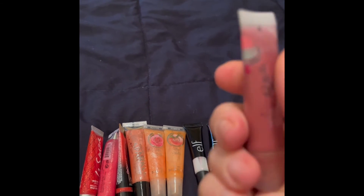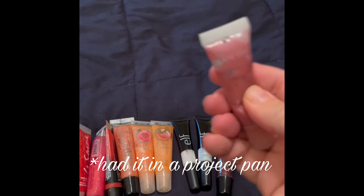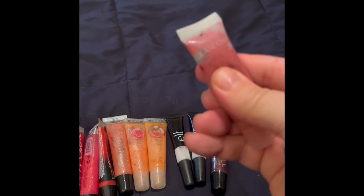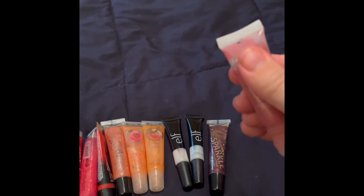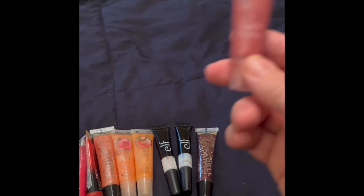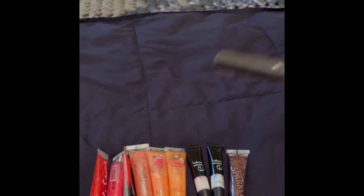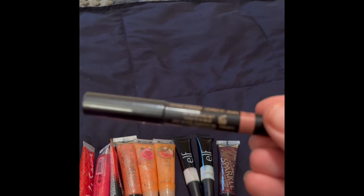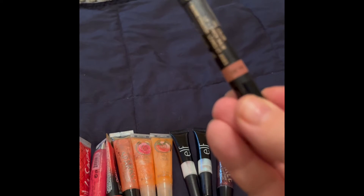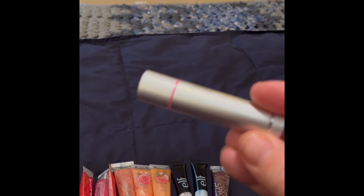My Juicy Tubes from Lancôme separated a little bit but I used it as you can see — I panned it. It doesn't come out all separated, you just have to massage it and it still works; it's a pretty color. Then this one hasn't even been opened — it's a Nude Sticks Gel Color Lip and Cheek Balm in 'Tay Tay,' so it's like a nude tinted lip balm. This one is fancy.